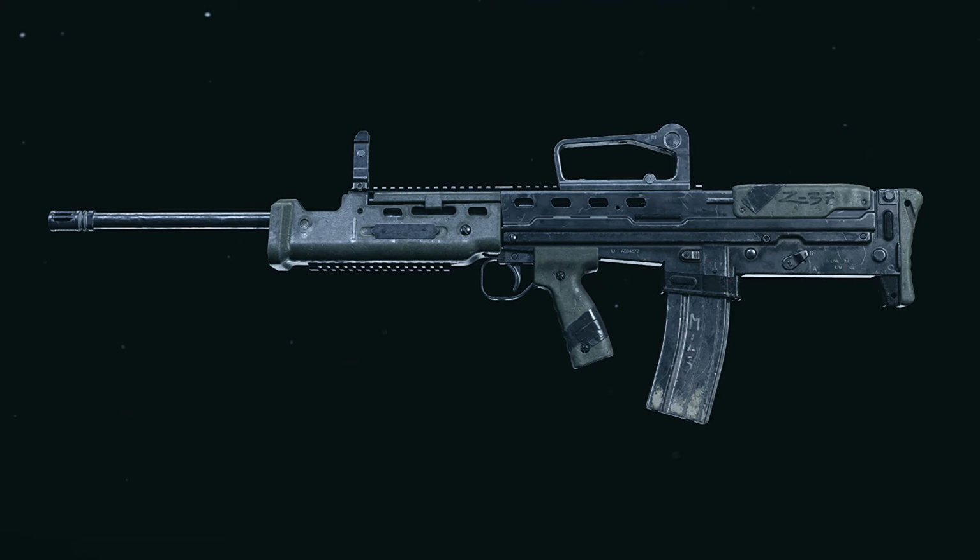Alright, the SA-87, which I feel like they were trying to go with the name SA-80, which is the experimental name of the British L85 series. But the one they're talking about is the L86. It's the LSW, the light support weapon version. It's the stupid British bullpup. It's just 5.56. It's the light support weapon of the British military.